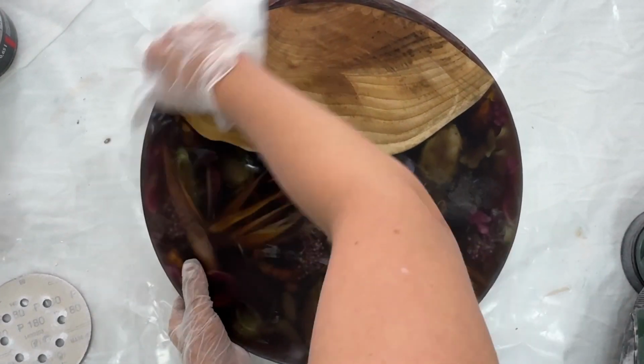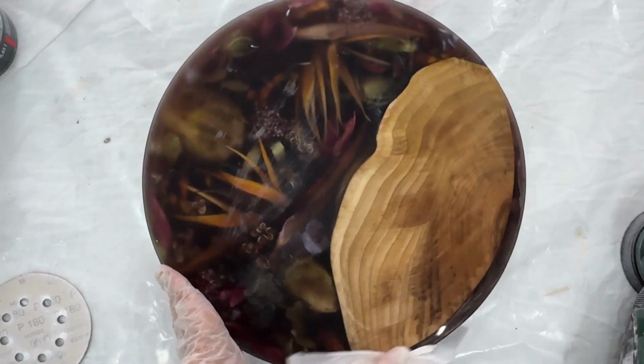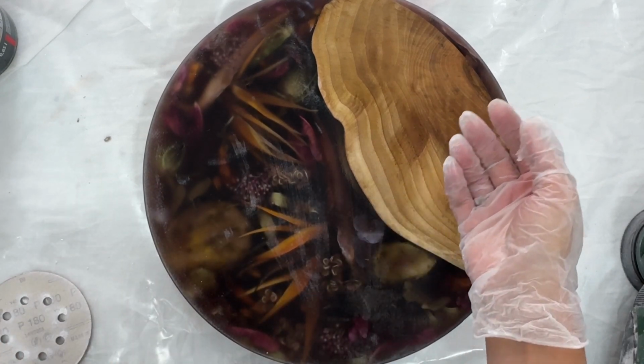Cracks might appear. Look, if cracks or bubbles appear, clean the bubbles with a toothpick in the same acetone, or you can clean it with water, then dry it. If you have an opened crack, I take UV resin.